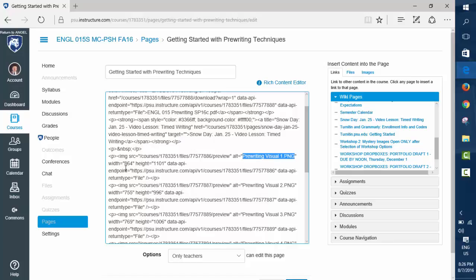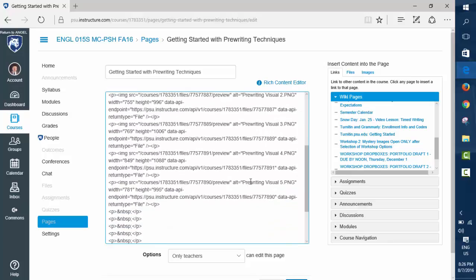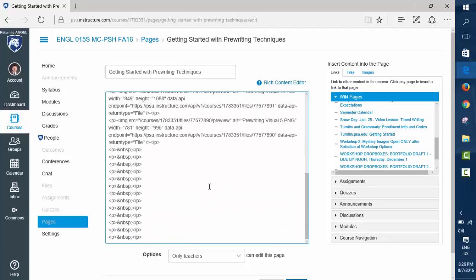Okay, and this is the size of it. You can go in here and change the size of it, bigger or smaller. Okay, but you can see all of these are different ones. So I had 2, 3, 4, 5. I had 5 different pre-writing visuals.